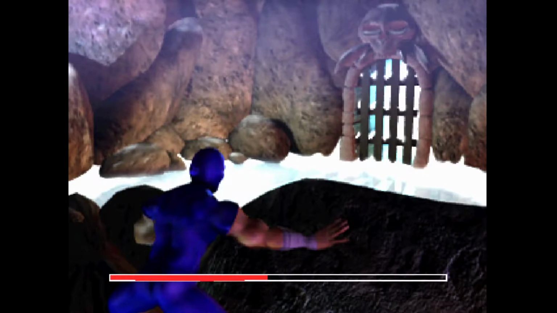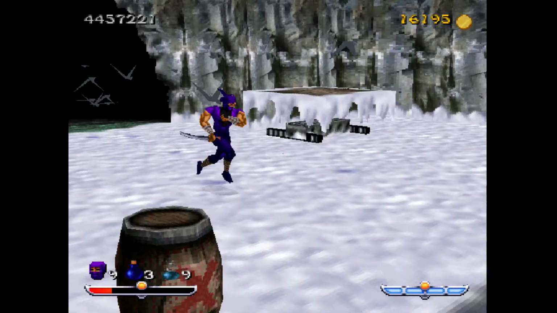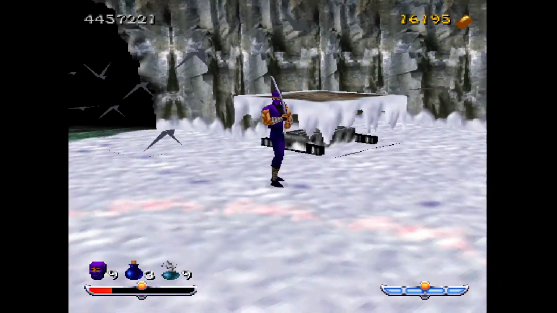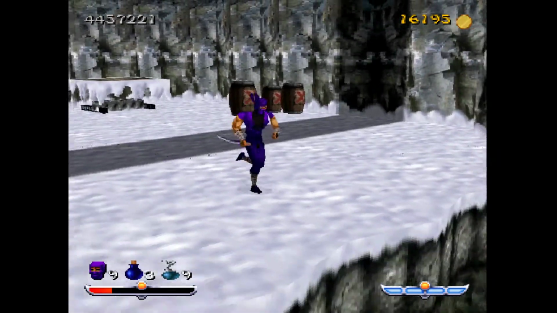Well, here we are, the Icy Wilderness, the penultimate level of Ninja Shadow of Darkness. This is actually going to be my second attempt at the level, because I gave it a run just slightly before, really just badly messed it up.